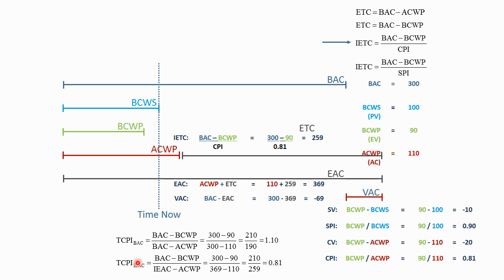So the new to complete cost performance index is the budgeted performance of 300 hours minus the actual performance taken of 90 hours, which is 210. So that's this right here, 210 hours of performance remaining, divided by this new EAC of 369 minus the actuals to date of 110. So there's 259 hours of budget remaining to perform 210 hours of work. And if you divide 210 by 259, you get a to complete CPI of 0.81, which equals the historical cost performance index. So what that says is, in order for the project to meet this new revised estimate at completion, the cost performance index going forward has to be 0.81, which is what it's been in the past. So that's consistent performance.